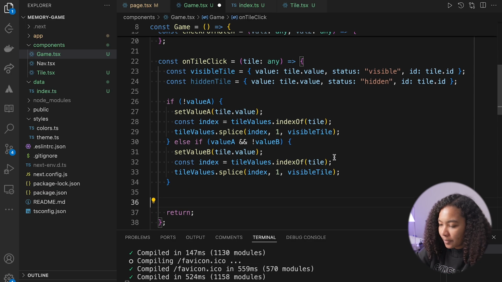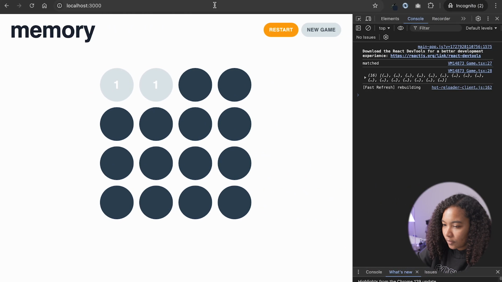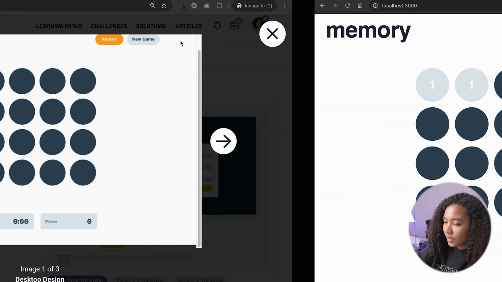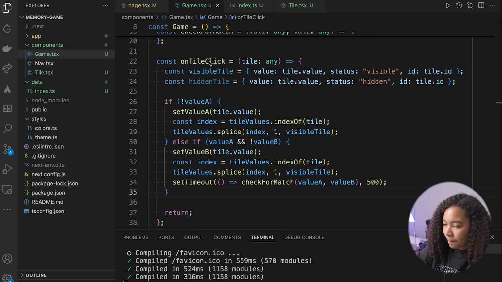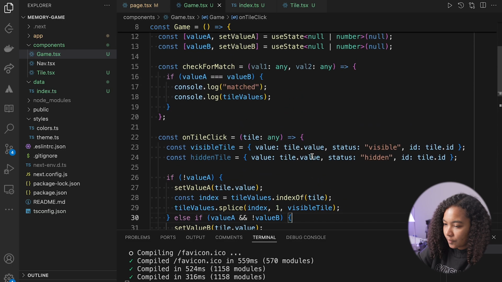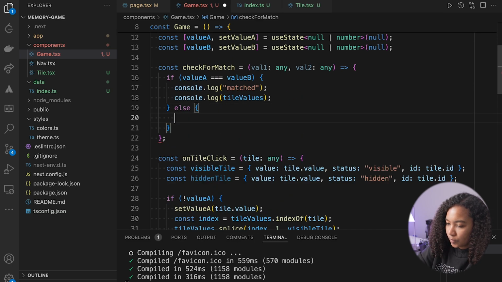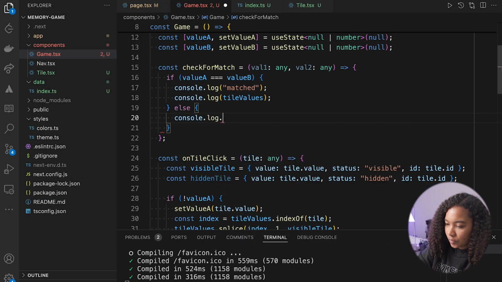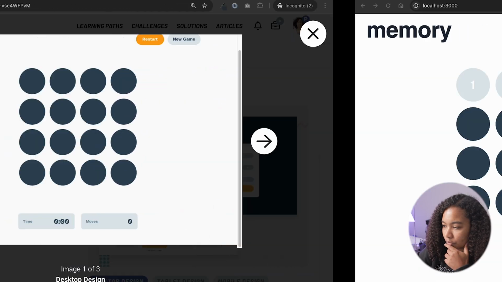Oh, you know what? I'm supposed to have it in here. That's probably why. Does not work. Oh wait. No, does not work. Okay. Let's try that.